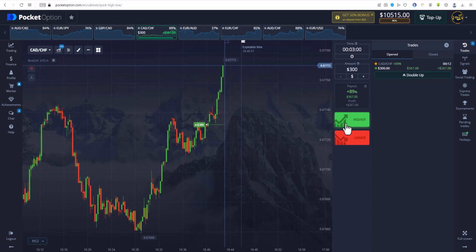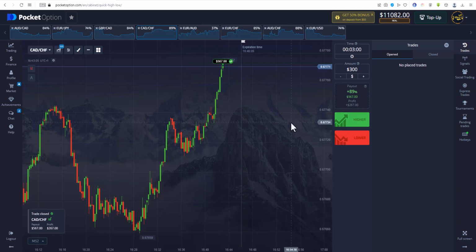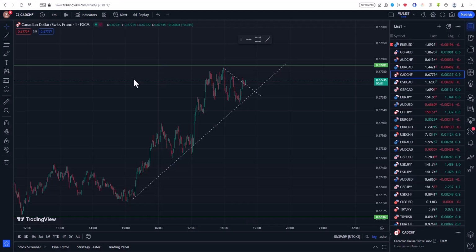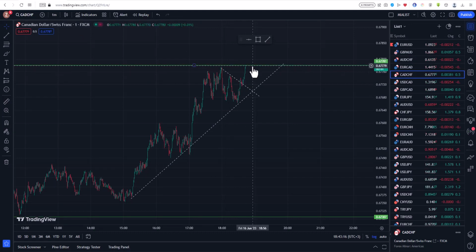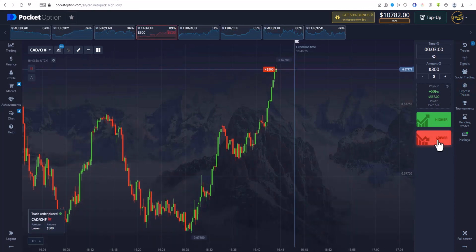And now guys, let's get back to our trade. And we see a beautiful upward movement, and our trade is almost over, and it turned out to be profitable. Congrats! I suggest sticking with the same pair and switching to the trading view once again to see where the price is headed. So I see the price has reached the upper boundary, and we can open a trade for a downward movement right from the current position this time. And let's keep the discussion going on.